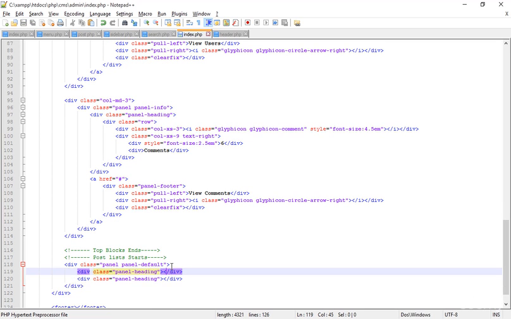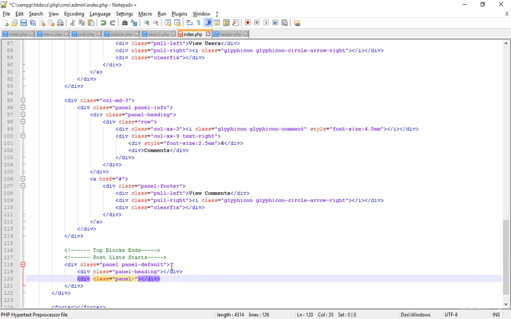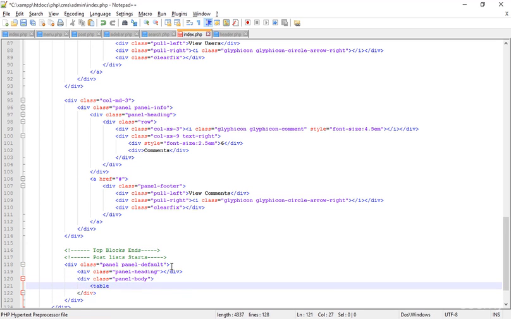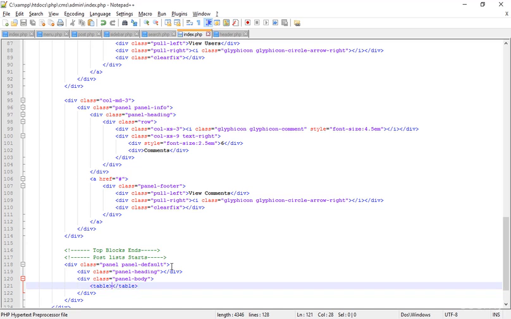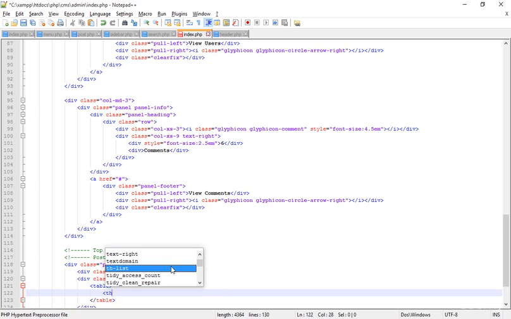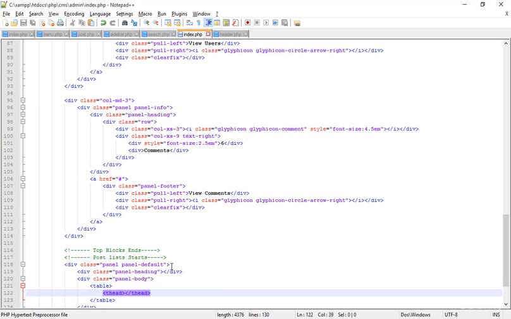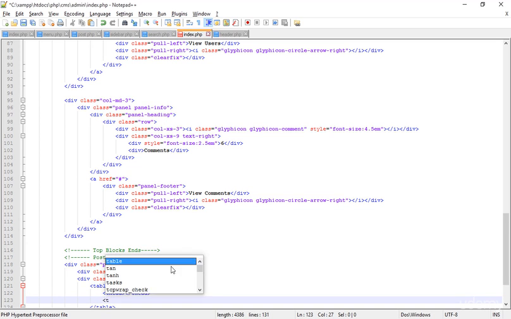Then duplicate that, and this should be the body, and inside the body I'm going to add the table here. That is looking perfect. And what I'm going to add more inside the table is the T head first, okay, and the T body area.